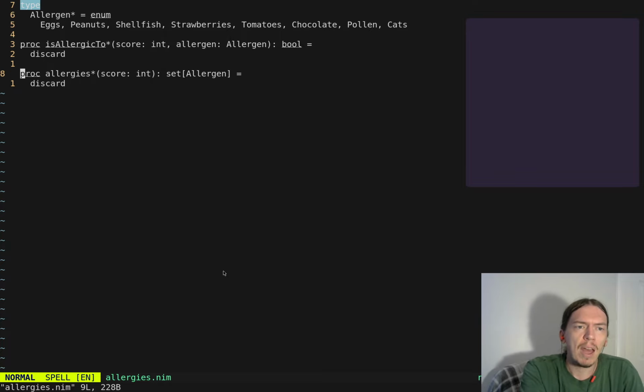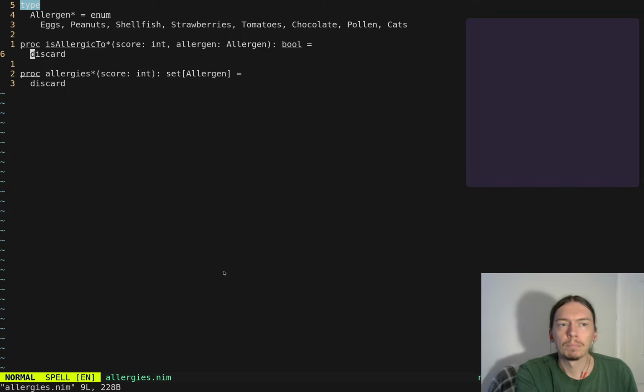Okay, so we're gonna pass in an int and give back a set of allergen. Okay. So allergen is this enum: eggs, peanuts, shellfish, strawberries, tomatoes, chocolate, pollen, cats.